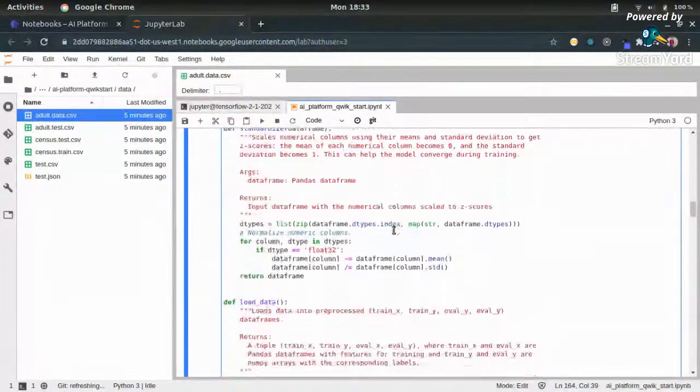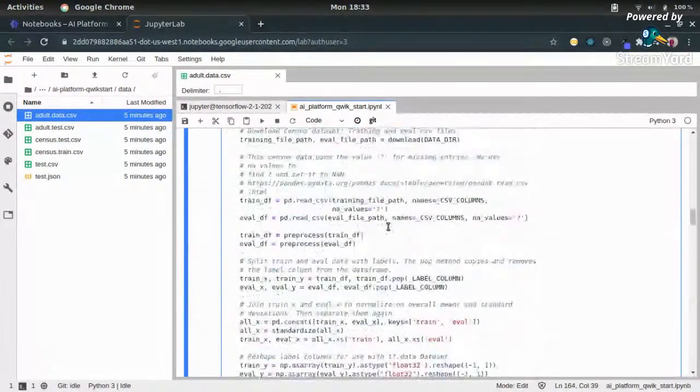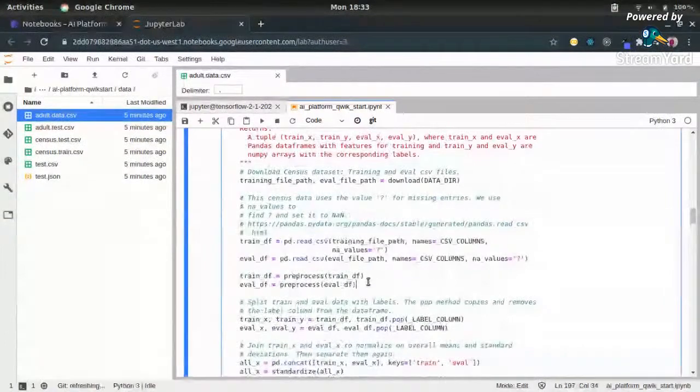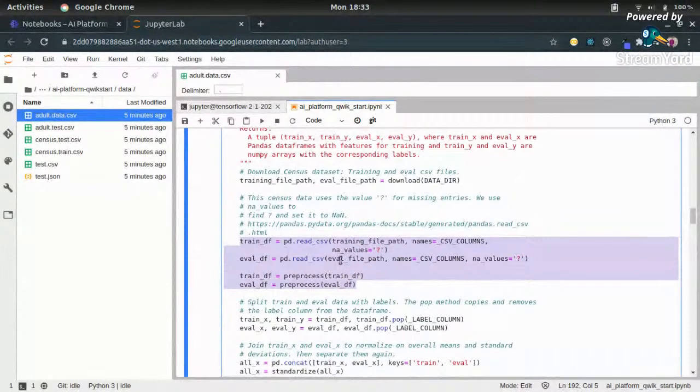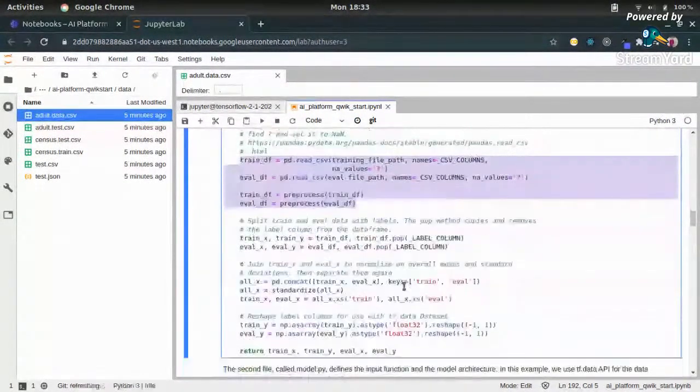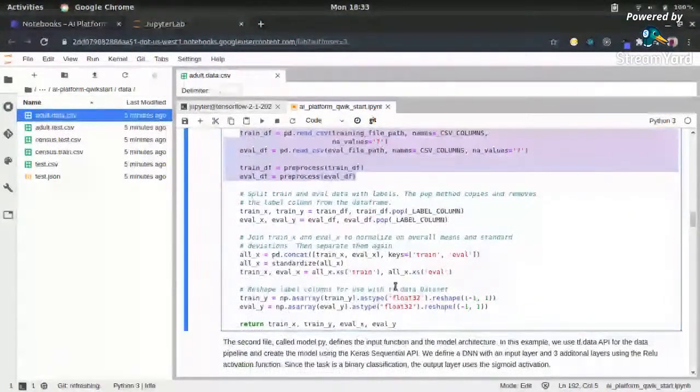And yeah. So this step basically uses the previous helper functions to read from the CSV and pre-process this data. We have two data sets. One is the training data and the other is the test data. The test data set, as you know, is the data set that we evaluate on once we are done training the model, right?